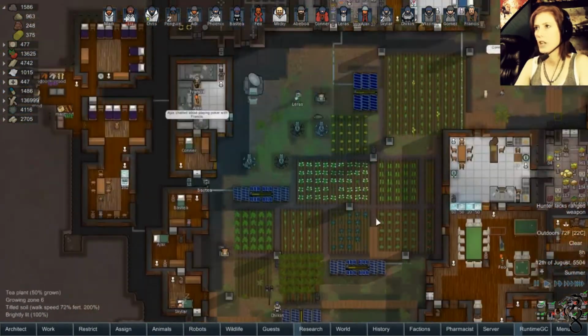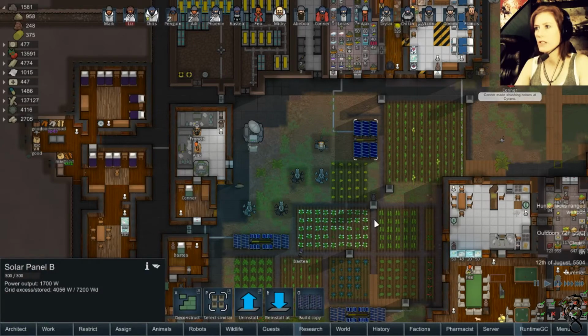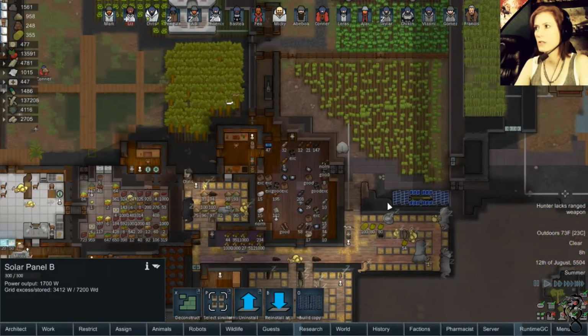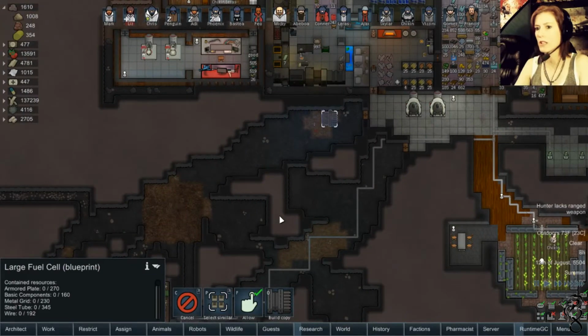I need to put our drop pods back out, but I don't know exactly where is a good spot to put them. Maybe here? I kind of want to move this. I mean, we've got a lot of stuff going on over here. I kind of need to move those. I don't want to lose any power, which is the reason why I'm trying really hard to wait on this.